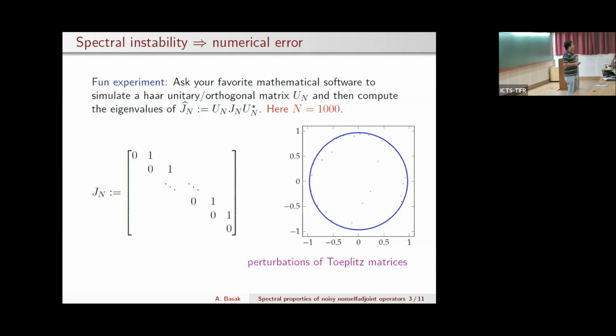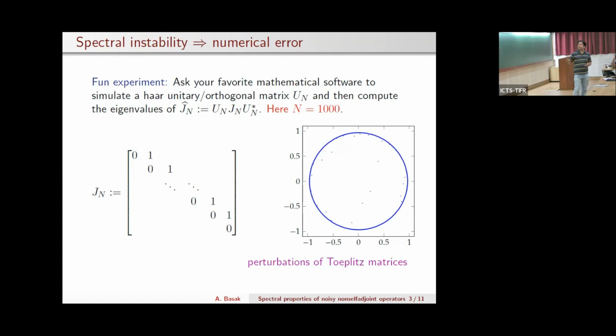I have a question. Yeah. So this un star is the Hermitian conjugate of un. But at any point, did you claim that after this conjugation the spectrum will change? No, like Jn had a different spectrum. So the spectrum does not change, but this is what you get when you run a simulation. I'm sorry, I'm not understanding. So basically, the spectrum should not change, right? If you're conjugating with un star, it should not change.